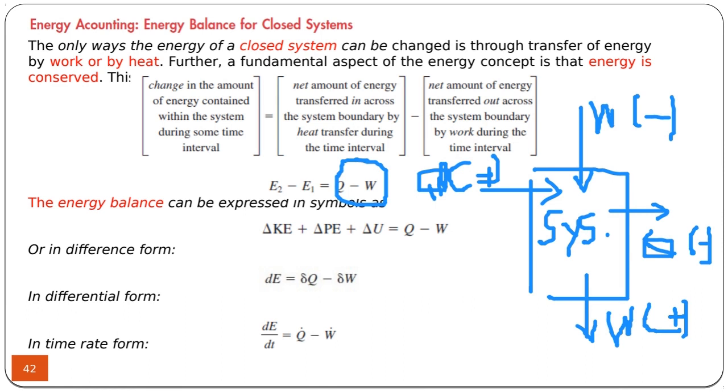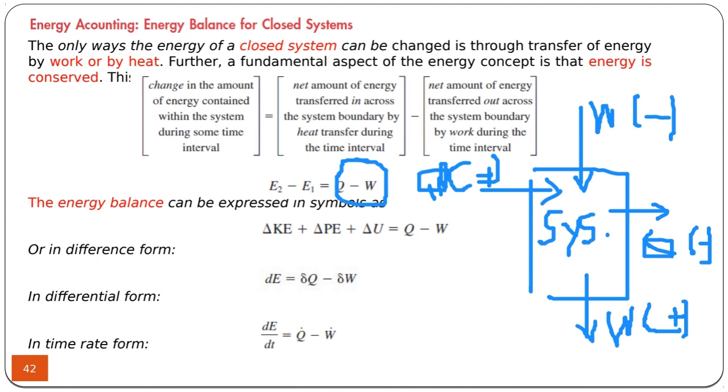The reason why we have minus here, because if the work is done on the system, it's a negative work. But because we have also negative here, it's actually positive. So it's actually Q plus W. But because of the sign convention used for the work, we have a minus sign here. But effect of the work done on the system is going to be positive because it has minus sign, another minus here. So if work is done on the system, the effect is positive actually. The net effect of the heat and work transferred to the system or transferred by the system, which is the energy transferred to the system, the total energy to the system or from the system, is going to cause a change in the system energy.